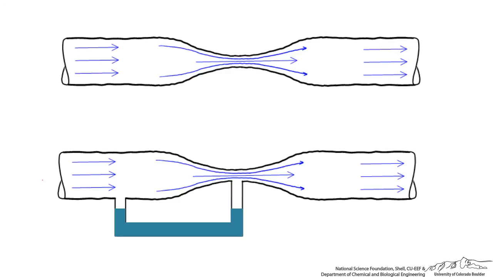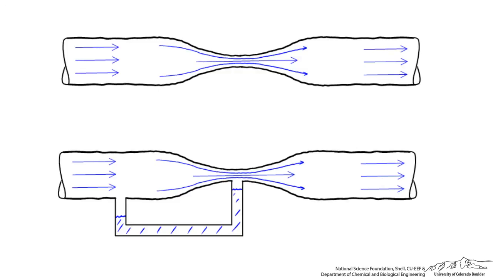When I look at this, I think of all the fluid flowing through here, and at a glance I think the fluid over here ought to be pushing down more on the water than the fluid on the left. I would expect the liquid level down here to be less than the liquid level on the left side. But what's fascinating is that it's actually the opposite that happens. There's a higher pressure here than there is here, and the fluid flowing through it actually sucks up the liquid a little bit. The high pressure here pushes down on the water, causing the liquid level on the right side to be actually higher than the liquid level on the left.